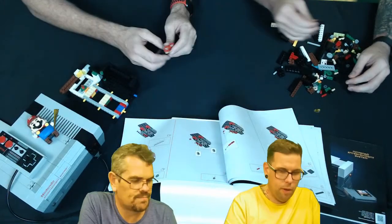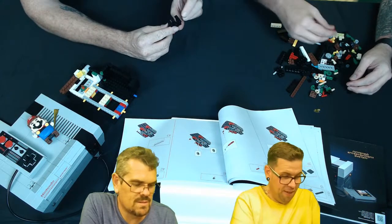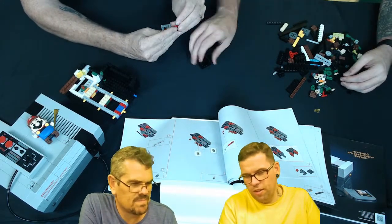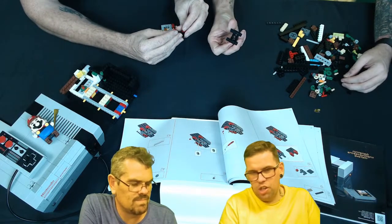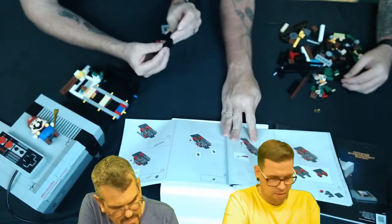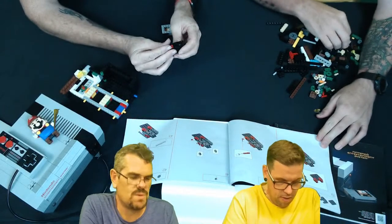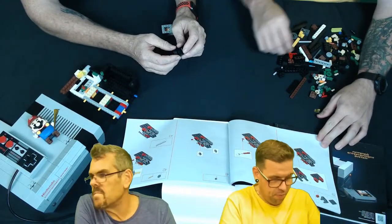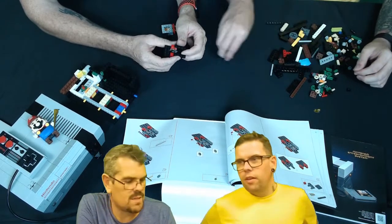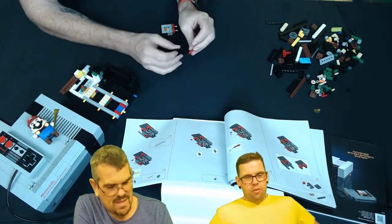Holy crap. New part. It might actually be a new part. Oh, it's probably like from a Bionicle or a robot somewhere or a Ninjago something. Something's going to pressurize into the middle of it. We shall find out shortly. There we go. Switch channel 1 to play. Yeah. Tune it in through your TV antenna.